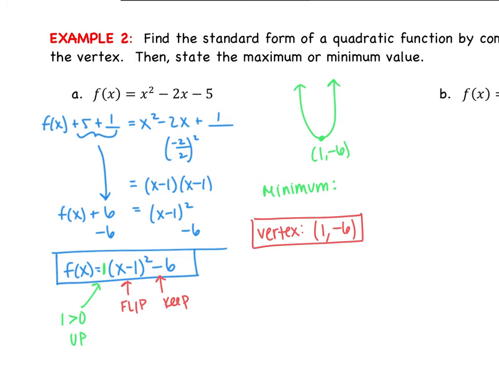It is not the entire point, though. If we look at this point, as we go this way, x is getting smaller. X does not have a minimum then. Y has a minimum. So we say that the minimum is negative 6. So you might want to write that maximum or minimum is only the y value. Only the y value. If you write it as a point, I will not give you credit.